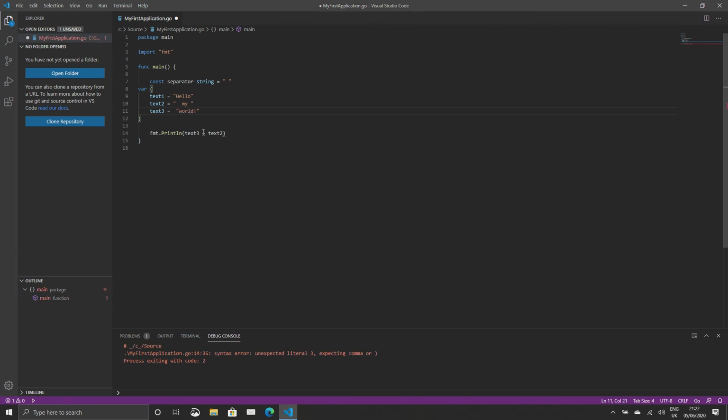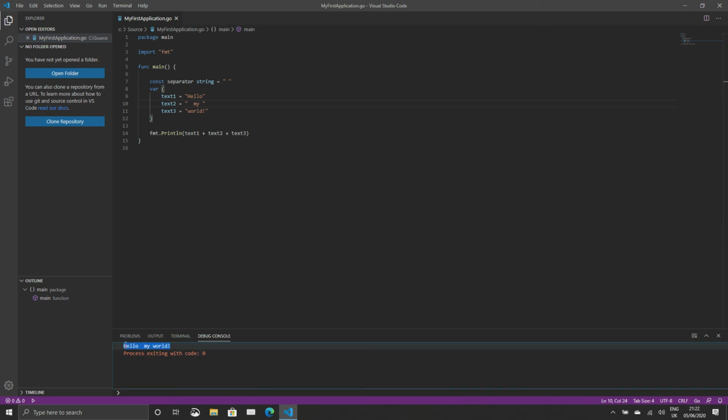So we can now write text1 here plus text2 plus text3, and we will have hello my world written on the screen. Let's try. As you can see, the console will have the text hello my world.